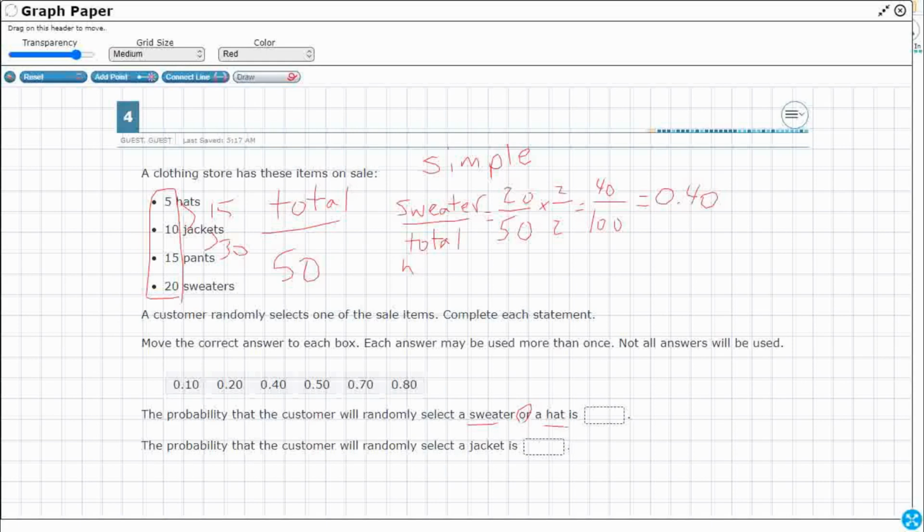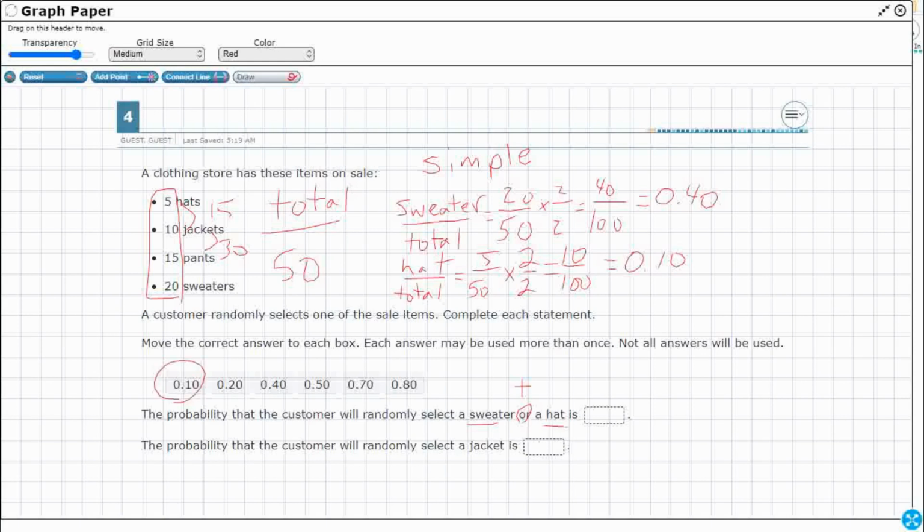All right, so let's get my hat over my total to make a probability for the hat. 5 out of 50. Let's double it to get up to hundredths. All right, and we're going to get 10 hundredths. All right, so when you're looking at one or the other, then what you need to do, this or actually is a connector, and you actually need to combine those two, right?